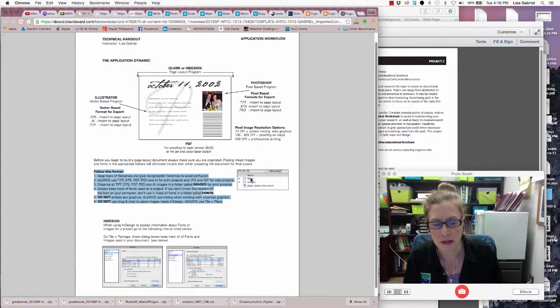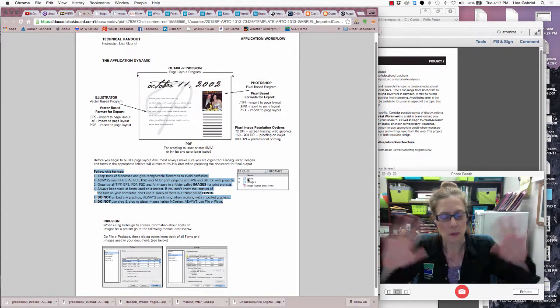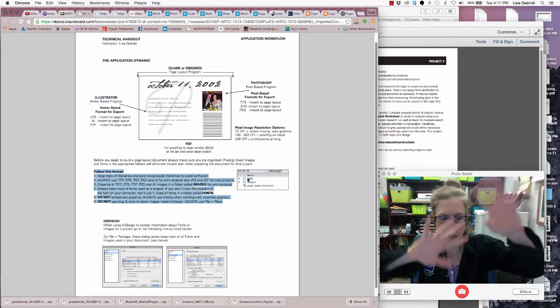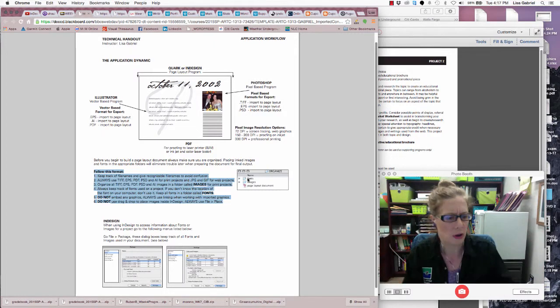You may have custom fonts that you're working with. You might have a folder where you keep all those fonts. So getting yourself organized, instead of having assets and images and artwork all over your desktop and in different folders and on different jump drives and on CDs, try to get yourself organized where you keep all your digital assets in one location. So that's what this is talking about here at the bottom half of this handout, is how to get organized on your local hard drive and on your local computer so that you can succeed at a project like this, because it does require you to work with a multiple set of assets.